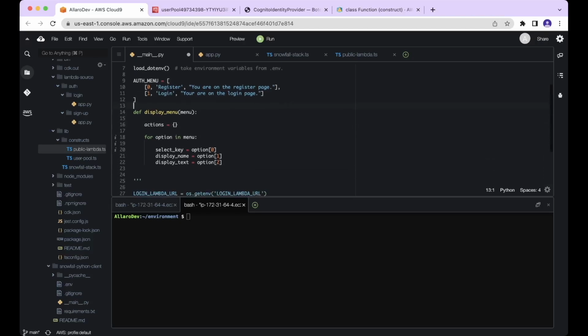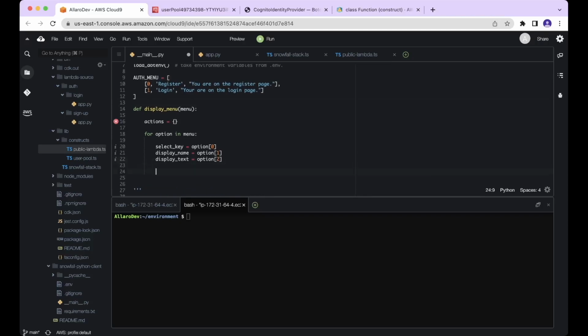We'll store these things in a dictionary and print these actions.